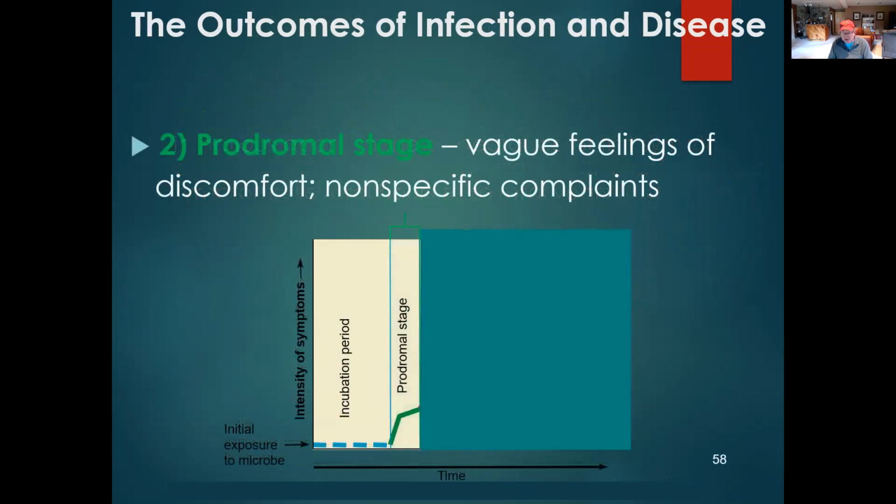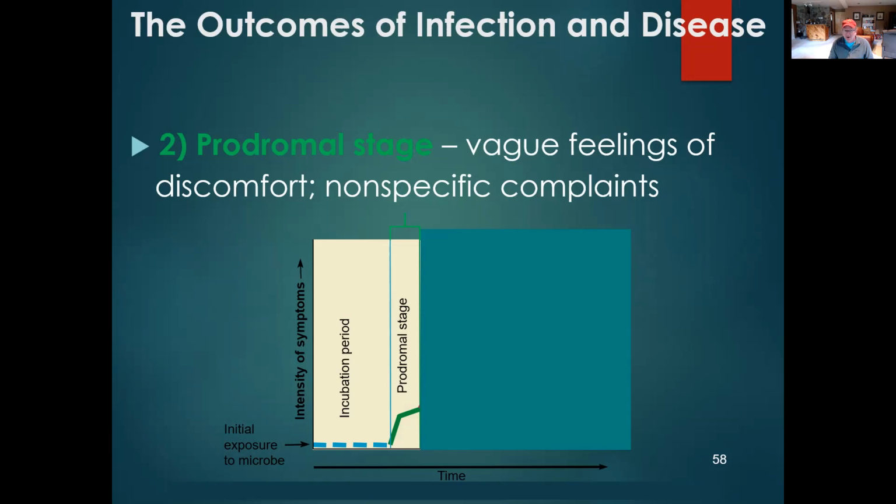But following that initial incubation period, we have what's referred to as the prodromal stage. And it's here that we start to think about, something's just not quite right. I don't feel quite right. Something just feels out of whack, right? Hard to put your finger on it. You're not sure if it's a general stomach upset or if it's going to result in a fever coming in a few hours. It's just something's going on.